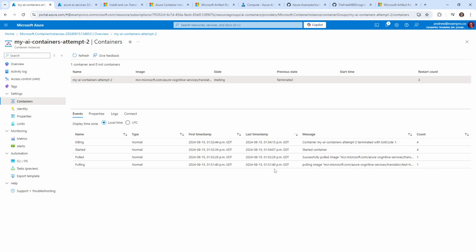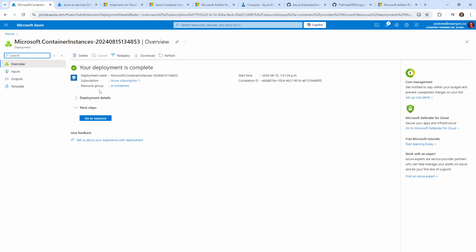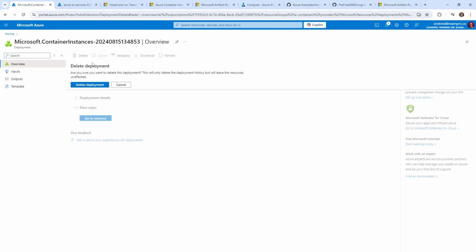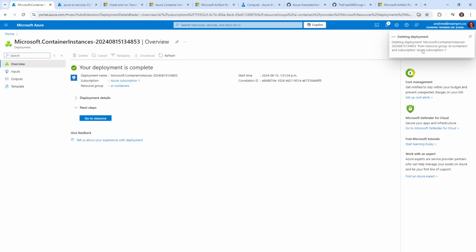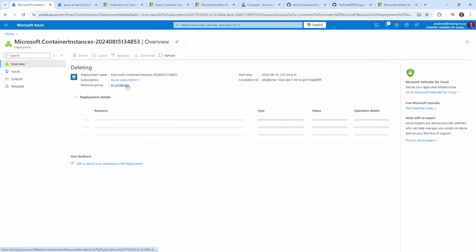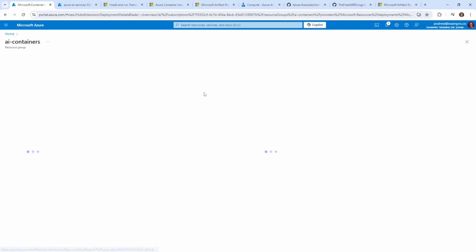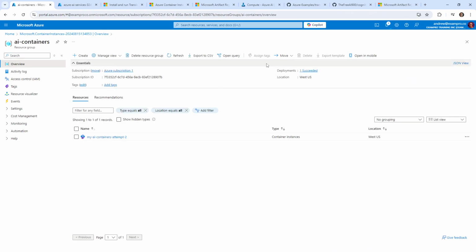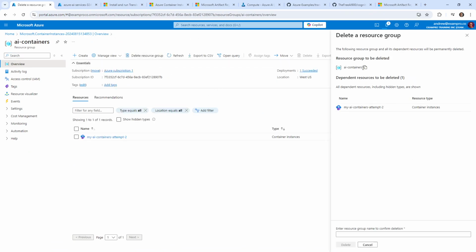So that's okay. I think that we figured out what we can figure out, but if we don't have the information, we can't do it. And we'd have to do a lot of work to find out by going to support. And then, you know what? Microsoft's probably going to change stuff on us again, and I don't want to waste your time. So I think that we achieved what we wanted to achieve for the sake of exams. Let's go ahead and delete this container resource. Okay, and this one's an AI containers. We're going to go ahead and clean that up, and we're going to consider this one done.